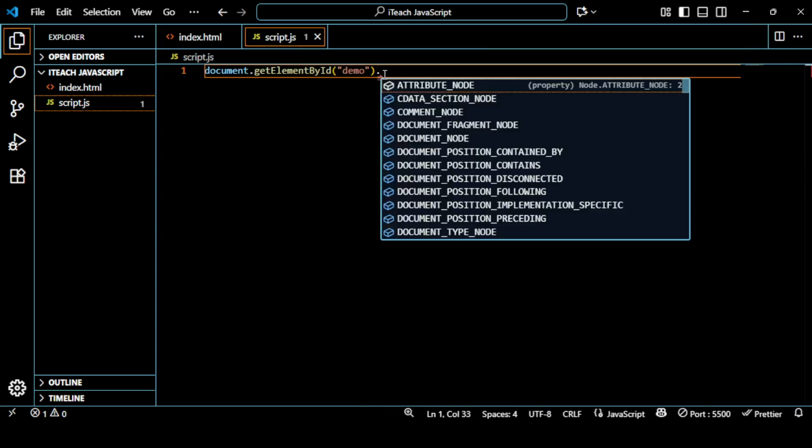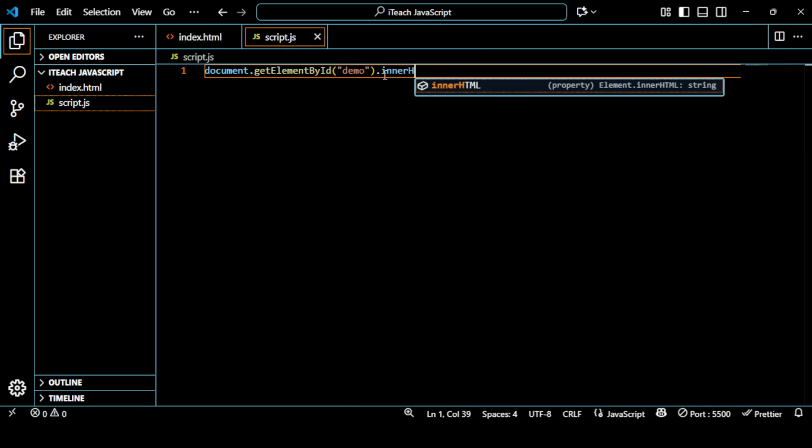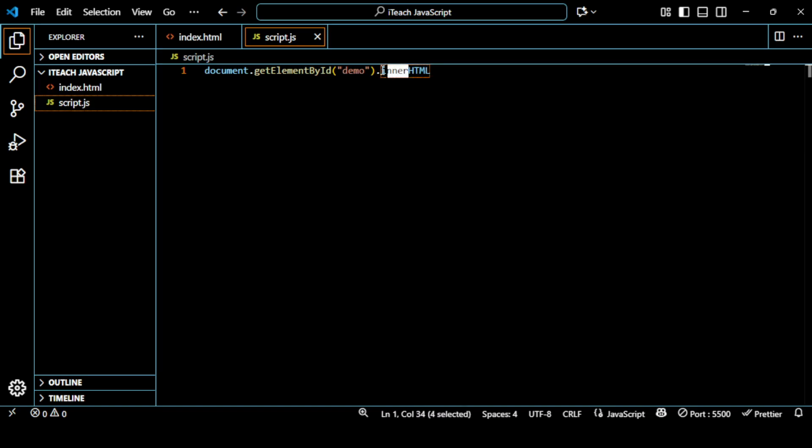Okay, so yeah, I'm going to be saying innerHTML. All right, remember, inner small letter, HTML capital letters. Okay, don't make these little mistakes of writing small letters throughout and all that. Okay, so that is that. So I'm going to be saying equal to.